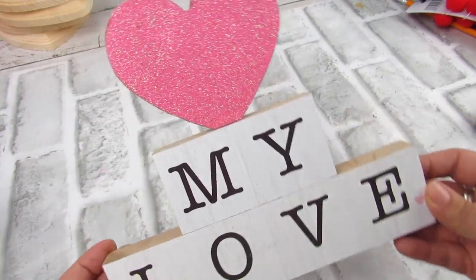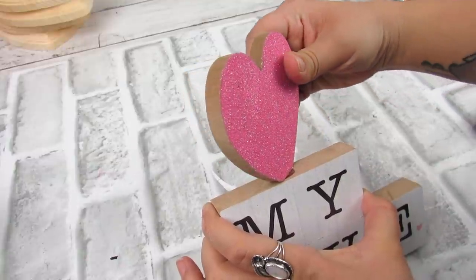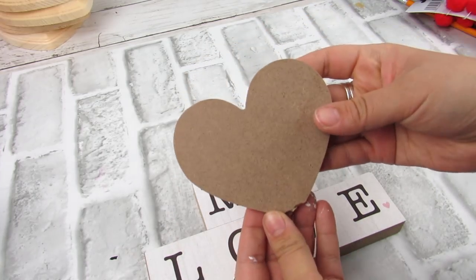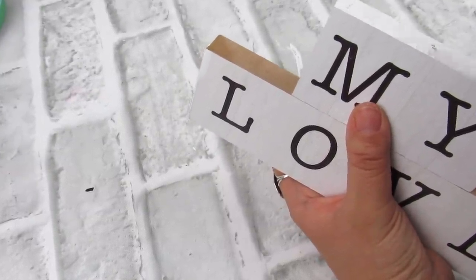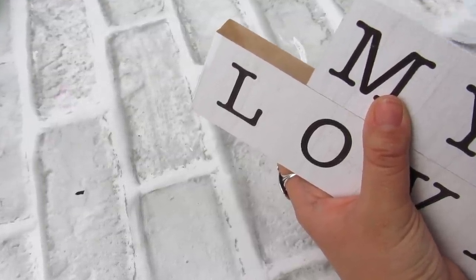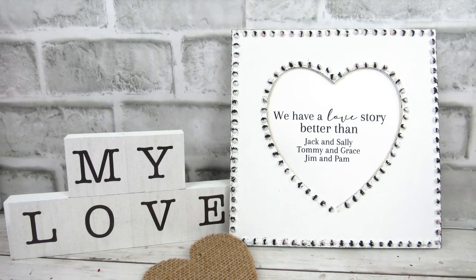This really isn't like a project, but I just figured I'd throw this in since I had it styled with that picture. I love this piece — I picked it up from Dollar Tree. I did not like the shiny or glittery heart on it, so I just twisted that off. Then I went ahead and painted the MDF border with some white paint just to make it look more like the Scrabble pieces it's supposed to. And that's just a little bonus I wanted to throw in, because I love the way this looks for a little Valentine's Day vignette.